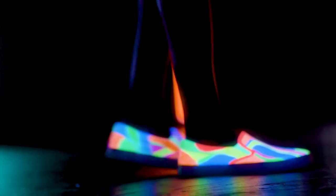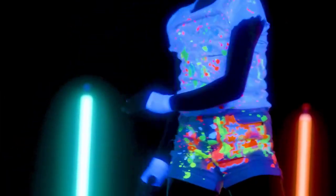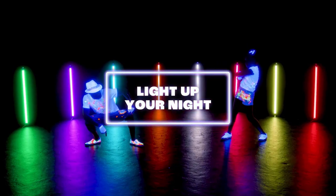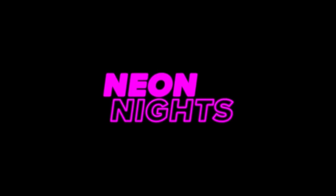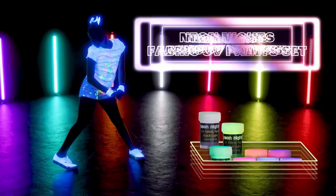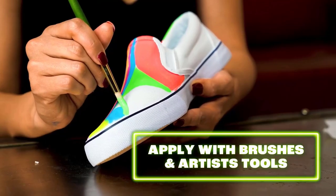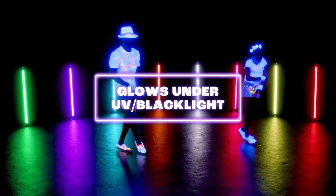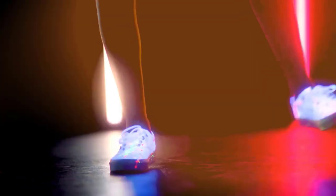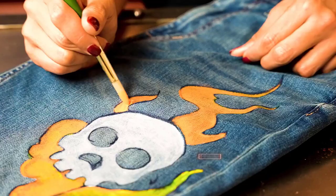These high-quality and safe-to-use paints are great for festival costumes and party outfits, and are also great for school projects or tie-dye hobby projects. They withstand washing and ironing — these powerful paints can survive several wash cycles, allowing you to use your outfit again and again, avoiding the one-time use you get with other fabric acrylic paint sets. These glow paints are a great way for adults and kids to have fun and be festive.